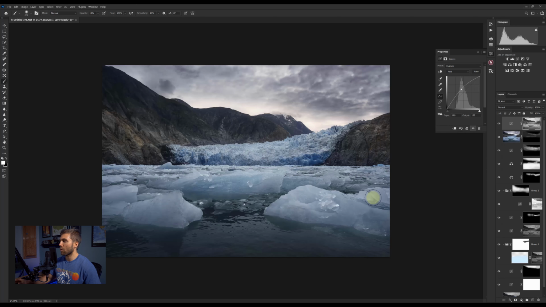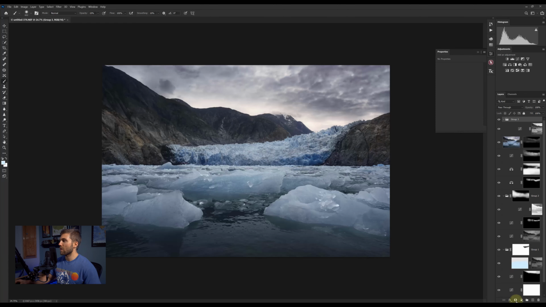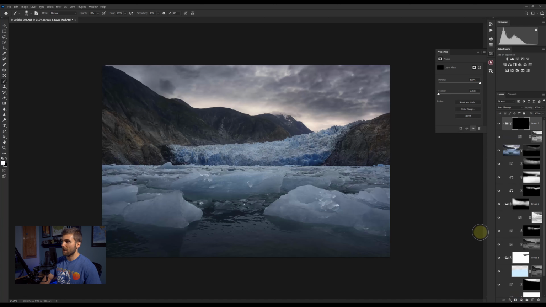It adds more brightness to the areas that are already bright. It keeps the darker areas a little bit darker. Now, I don't want the whole image affected, so I am going to put this in a group, and I am going to add a layer mask and invert it, and then using my brush at around 50% opacity, I'm just going to paint it back in.